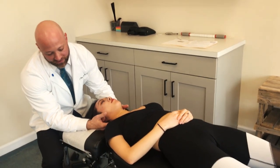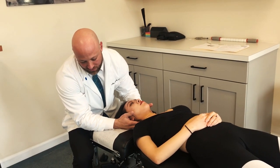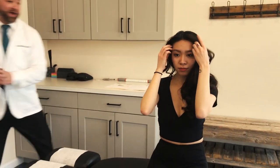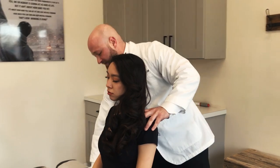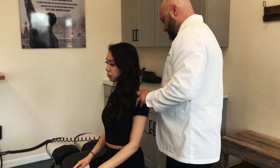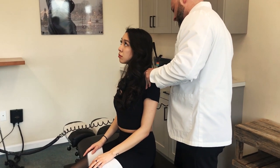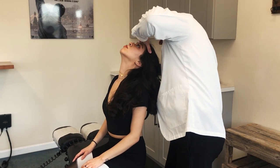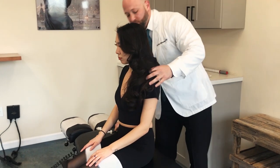You're going to immediately feel the difference in how these vertebrae are moving — you're not stuck. We call this our postural adjustment. It's geared to combat all the cell phones and computer use and books. We're going to keep our shoulders nice and tight, and as I come up your spine, I want you to slowly bring your head back and look towards the ceiling. Keep going — and right here. Relax, back to center.